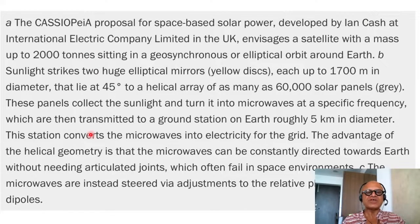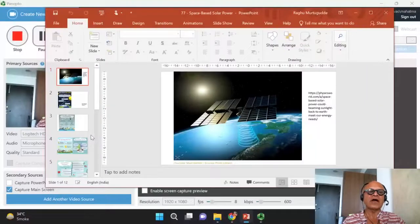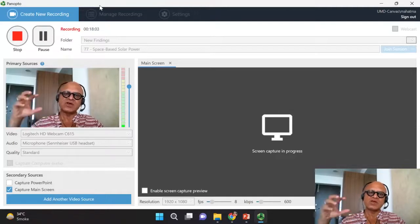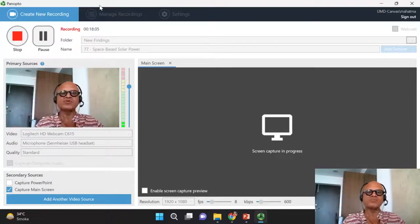So the engineering aspects have been well thought out, and the concept has now moved much further along than just science fiction. Many concepts are being tried, a substantial amount of funding has been made available, and everybody is thinking about geostationary orbits, obviously, because you want the solar power to come to you all the time, just like weather satellites pointing at your region to provide data for weather forecasting, disaster management, and other things.